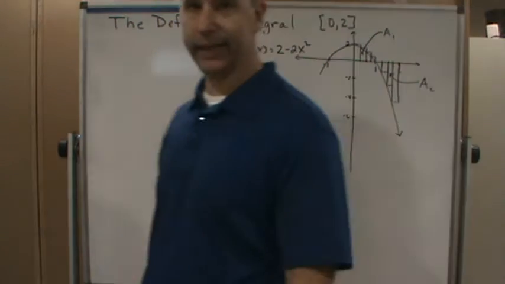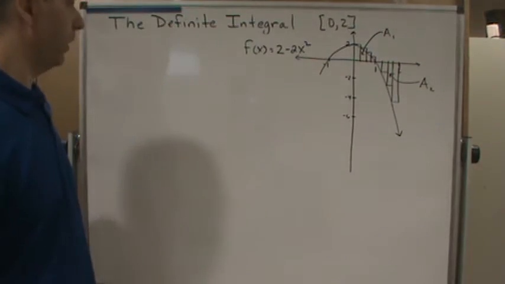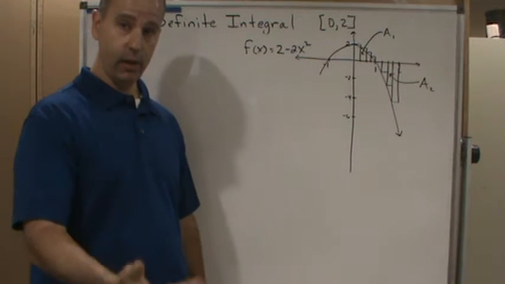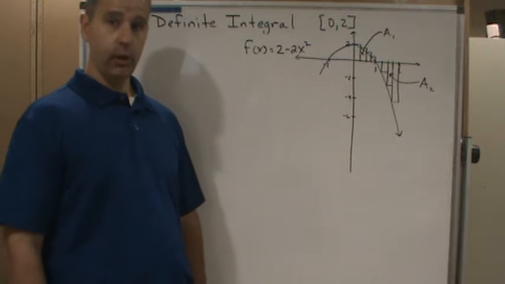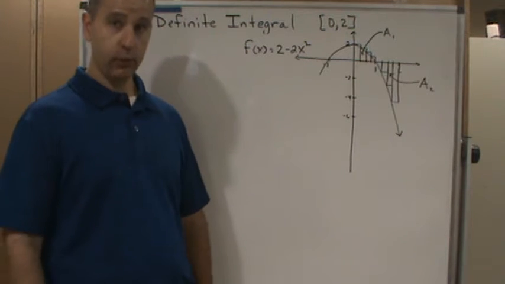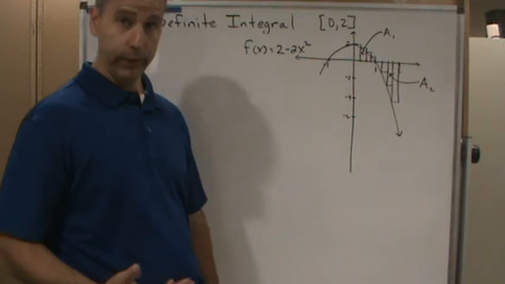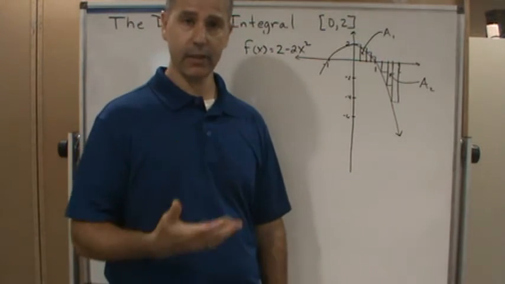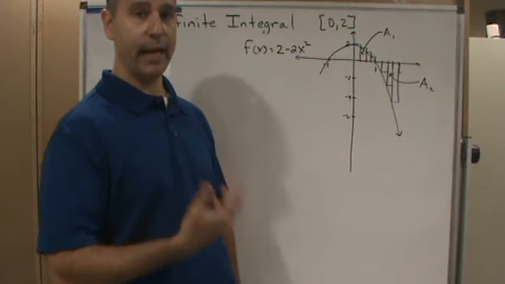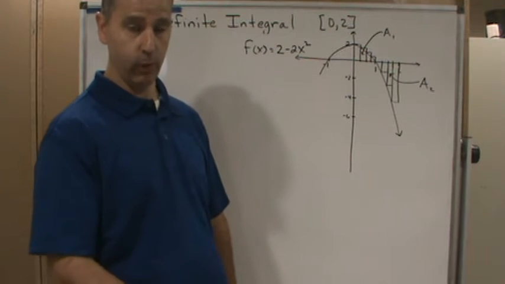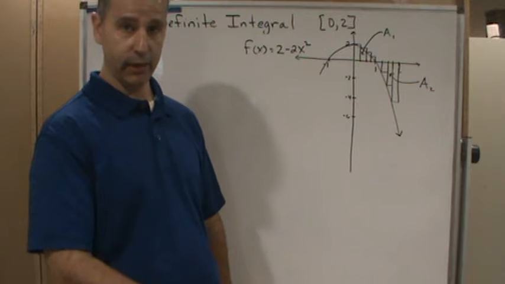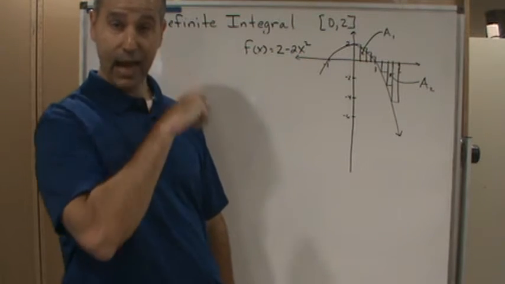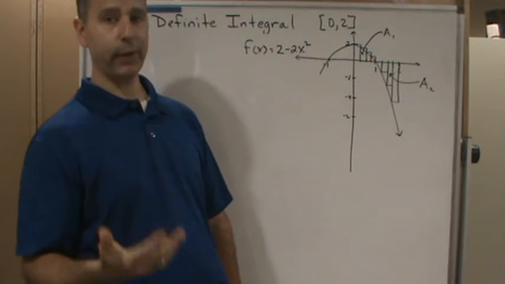Okay, so welcome back, and now we're going to talk about what we do if part of the curve over the closed interval that we're interested in finding the area of is below the x-axis. Because up until now, what's the condition? That we have a continuous and non-negative function over the interval. Well, what if the second part of that is not necessarily the case? How do we handle that?